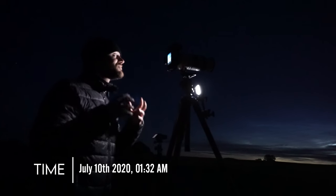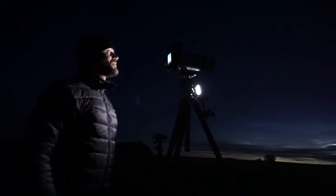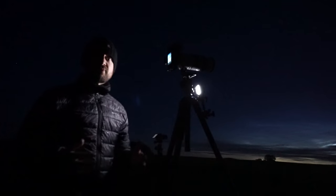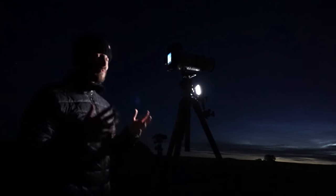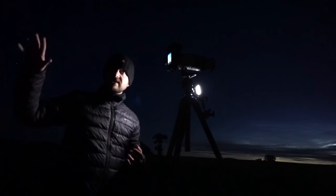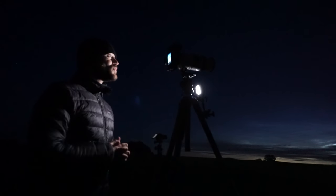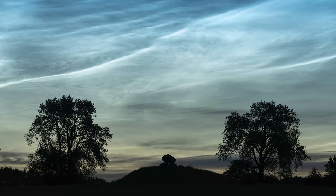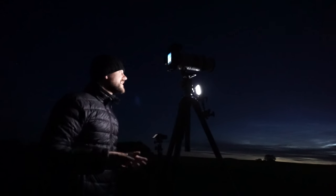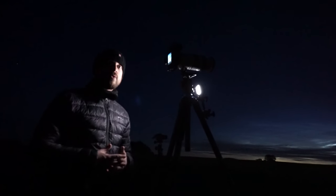But I have so many noctilucent clouds that, yeah, I'm not sure this is going to happen. The scene in itself is super pretty because the clouds are really, really pretty. What I've done is that I've actually been out and around the field that I talked about to see if I could get another perspective, but I didn't really like it, as you can see on this time lapse here. So I've come back to the road and simply stand in the exact same position as I was in two nights ago, and I simply accept that the comet will be small in this photo.